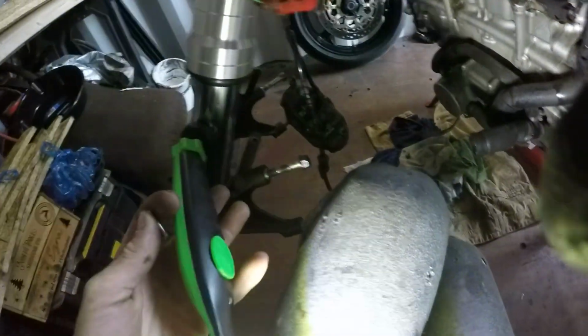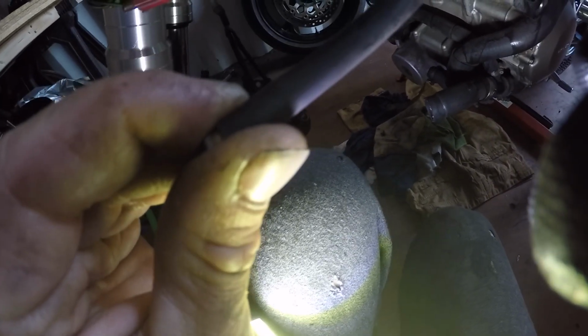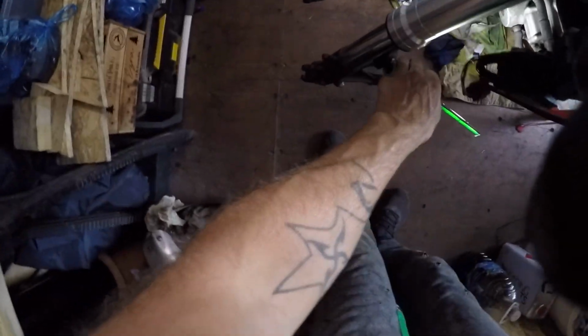So this is the size of the hose here. Probably a bit small, that one. Is that better? A bit of light on it. Oh, probably shouldn't have done my fork seals, so I've just done my fork seals. Just get a screw in the end there, and then cable tie that in. I'm thinking of chopping that off a bit low because there's going to be so much hanging down. It's only a bit of hose, isn't it? What's the worst that can happen? I just don't want that hose hanging off, so I'm just going to cut it.